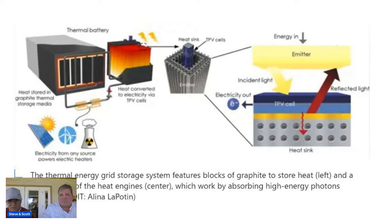According to Asegun Henry, a key researcher and the Robert N. Noyce Career Development Professor at MIT, the TPV cells mark a crucial step forward in developing thermal batteries. Thermal photovoltaic cells were the last key step toward demonstrating that thermal batteries are a viable concept, Henry said. The research was recently published in Nature with a team of co-authors from MIT and NREL.